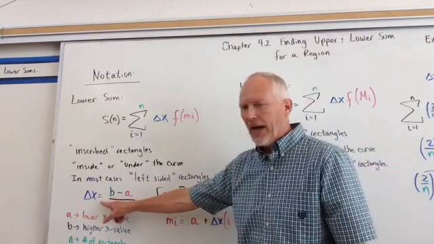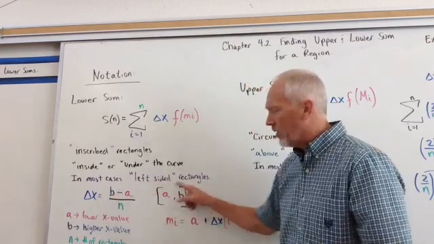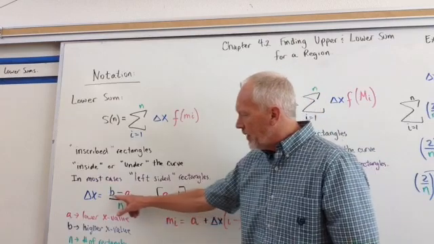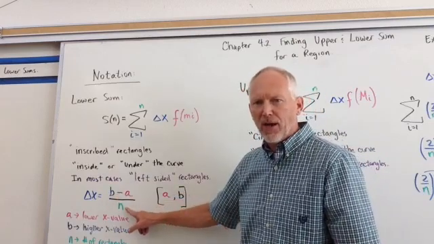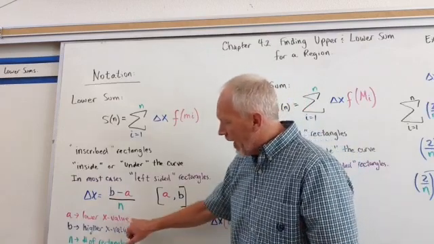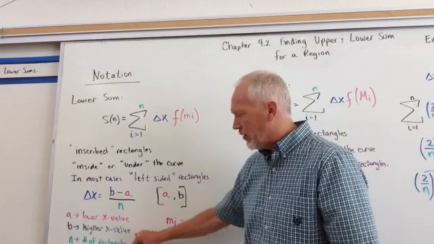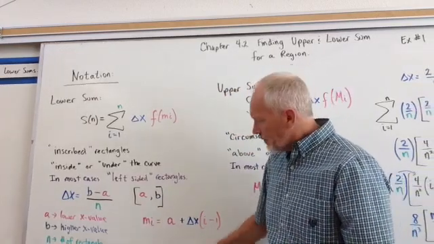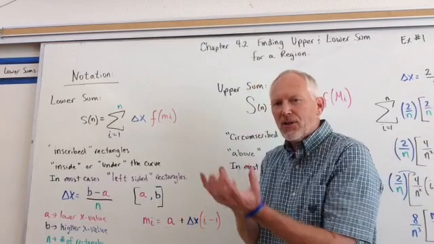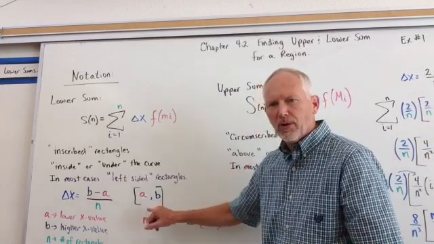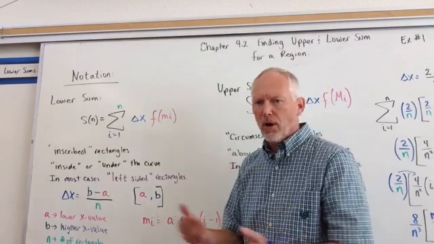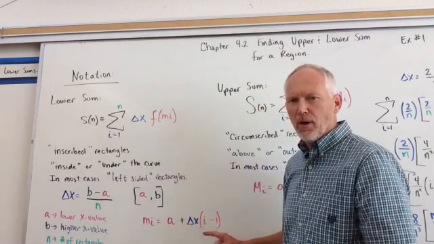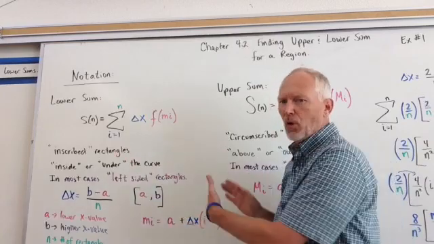We already have some knowledge about change in x. Change in x is b minus a. Where do we get that? We get that from the interval. The interval of x values from a to b, b minus a divided by n, which would be the number of rectangles that we have. Then a is your lower x value, b is your upper x value, and n is the number of rectangles. One more thing to point out here is your m of i. What you're going to put into the function is a, your starting point, because maybe you start at zero, maybe you start at two. Who knows? So we want to make sure we account for that, plus your change in x times i minus 1. That will be the i-th term, and we're going to subtract one, so that means we're going to the left, and that means we're looking at lower or left-sided rectangles inside the curve.